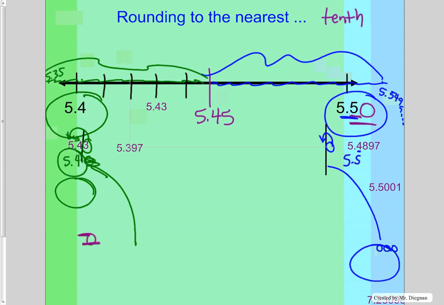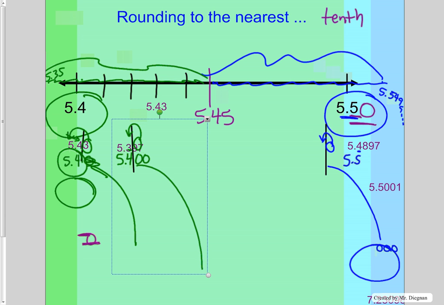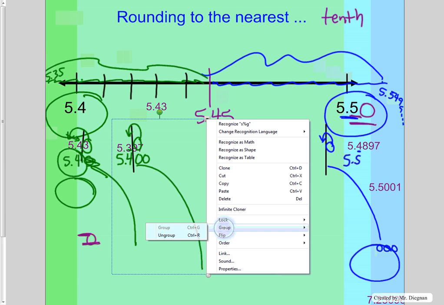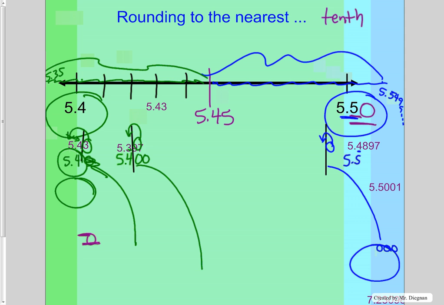Let's double check. Build my wall at the tenths place. Underline my 3. What does 9 tell 3 to do? It's going to round up to 5.4. Once it rounds up to 5.4, these turn into zeros, but there's that hill again. They're rolling away. They're rolling down the hill. And there they go. So it becomes 5 and 4/10 when we're rounding.